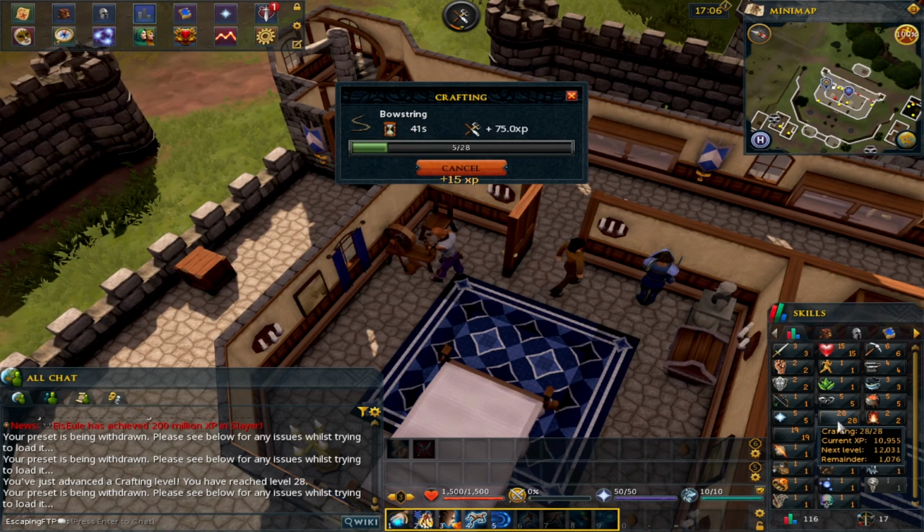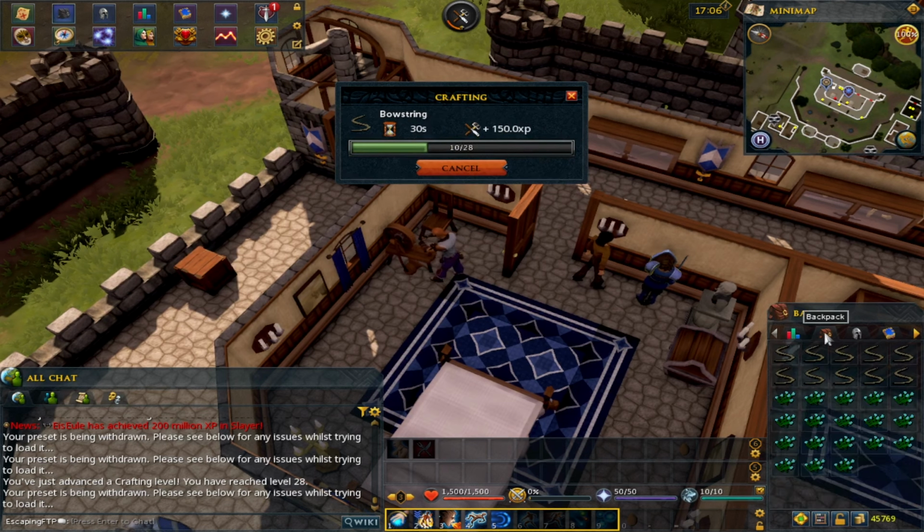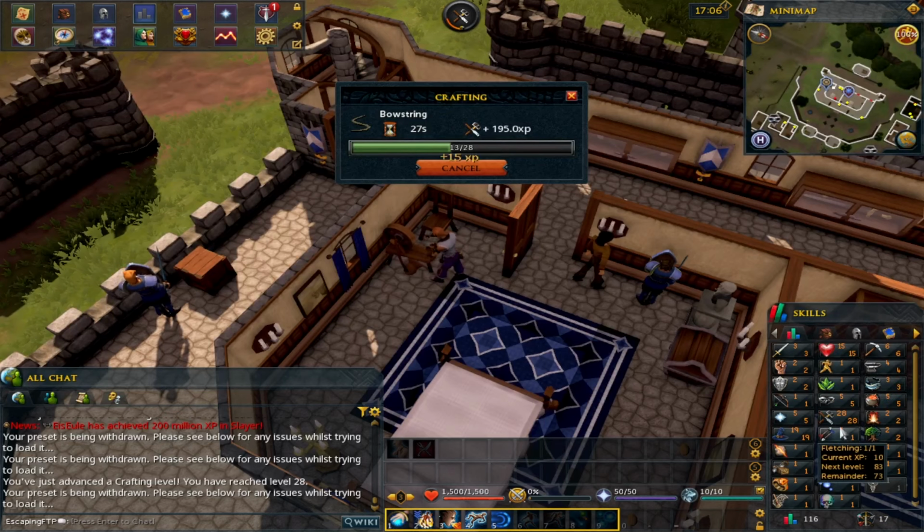Crafting at a low level is quite tedious, especially with all the level crafting. But with bowstrings, I've just been able to do 1,000 and I'm going to get to the low 30s. So it's saved a load of effort, and we've made profit as well. So we've made profit and we've got a decent crafting level. Like 28, I think, is going to unlock Emerald.